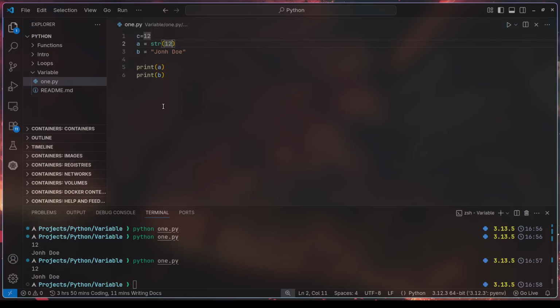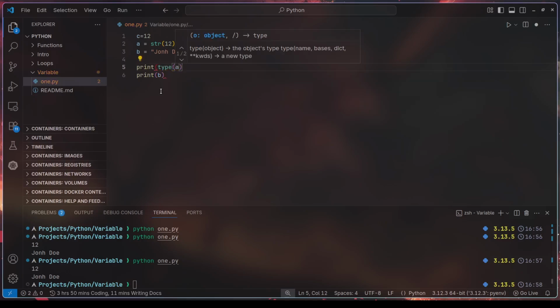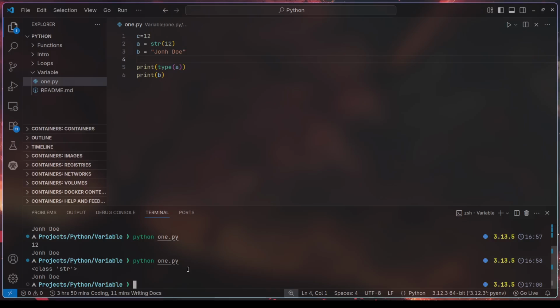Now we want to see the data type being stored in C and A, so we're going to print A, with the keyword type before it, so that it tells us what type A is. I hope that's clear. Now when we run, we see A is a string.